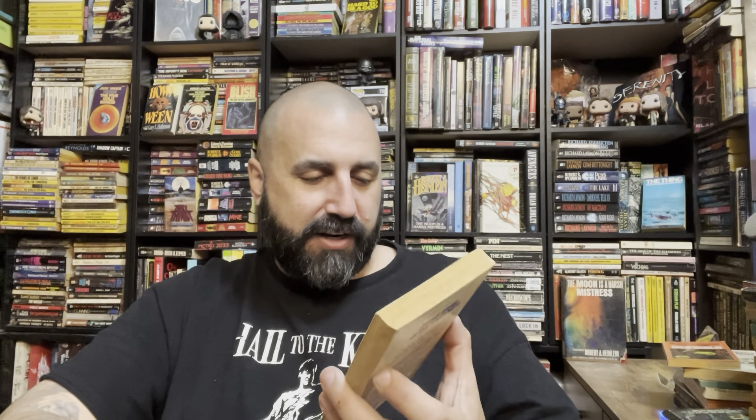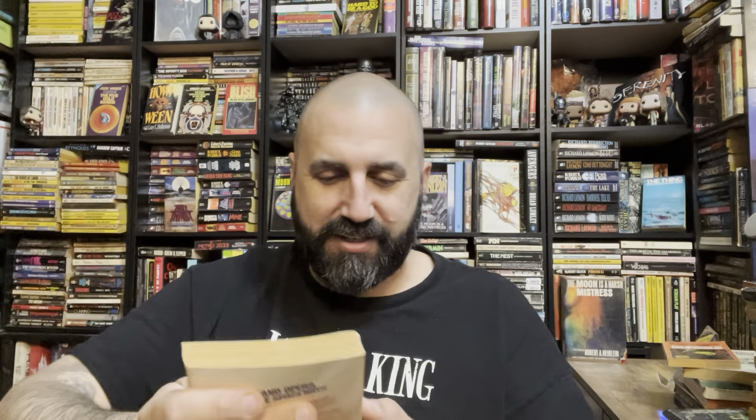Space Opera edited by Brian Aldiss — stories by science fiction's greatest swashbucklers including Bradbury, van Vogt, Dick, and Asimov. Short story collection. Has Robert Sheckley, Daniel Galouye, Thomas Scortia, Philip K. Dick, Leigh Brackett, Ray Bradbury, Jack Vance, A.E. van Vogt, Asimov, Randall Garrett. Decent shape page-wise, has some light discolorations on the outside, just a little worn, with a little torn-off piece that somebody colored in — looks like a meteor or asteroid flying through there.